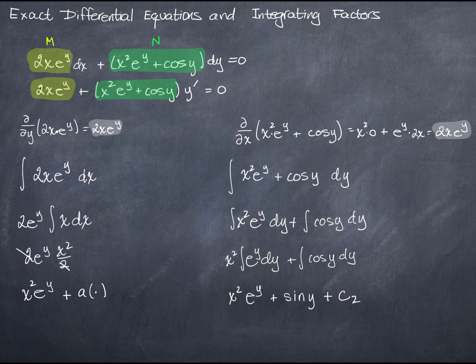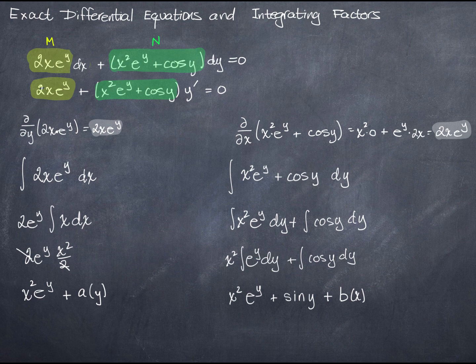Equally, on the other side, when I differentiate this with respect to x, I've integrated with respect to y. When I differentiate with respect to y, as long as this only has x's in it, no y's, then it will differentiate to 0 just like a constant would. So I can change this one to some constant, some function that only has x's in it, okay?